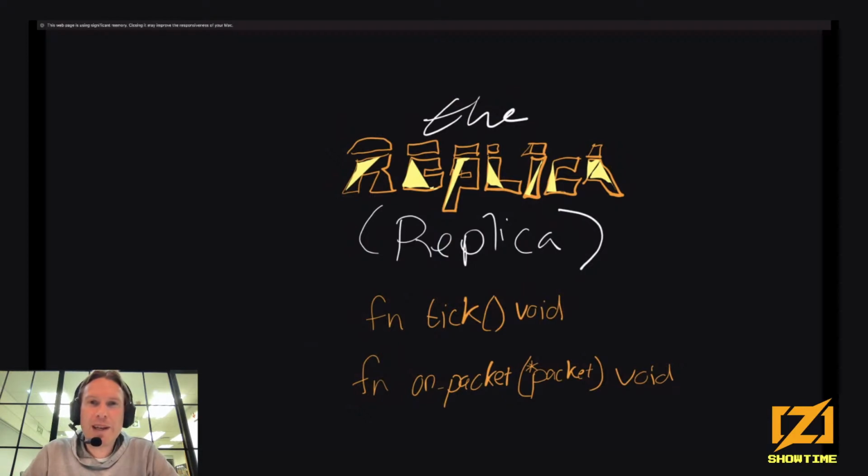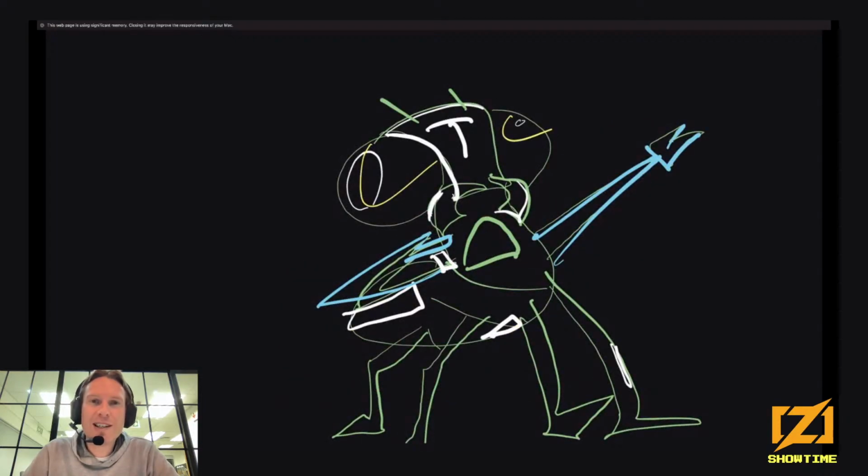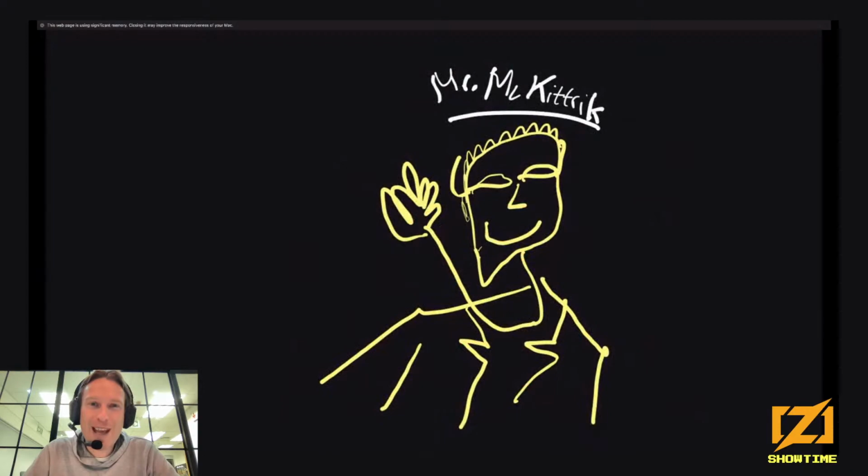These designs for the packet bus and replica in turn allowed for the creation of the VOPR, which simply stands for Viewstamped Operation Replicator. The VOPR was a whopper of a deterministic state checking simulator that the two technicians could run beyond the clock to speed up time and simulate all kinds of ways that clients might greet the server, or that beetles might eat the aluminum material inside the hard disks. So that even if these beetles evolved into little techno beetles called TigerBeetles, the VOPR would be able to check that everything worked, and most important of all, that everybody was happy.